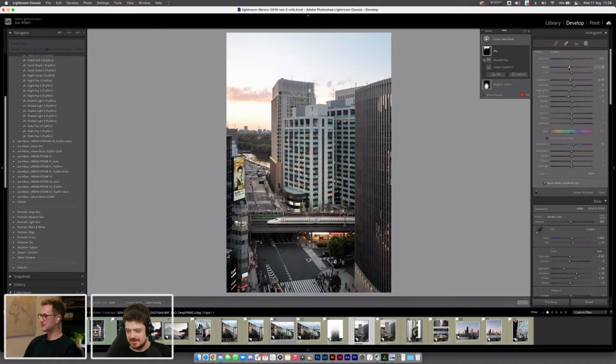Cool. So I've just adjusted the sky, and I've now cooled down the sky. This is kind of a signature across a lot of my images: I often take pictures at sunset away from the sun. I learned the term from one of my viewers because I questioned it in a video once. I was like, what do we call that mirror sunset, that sort of reflective sunset? And the term is alpenglow, which sounds like a brand of cereal.